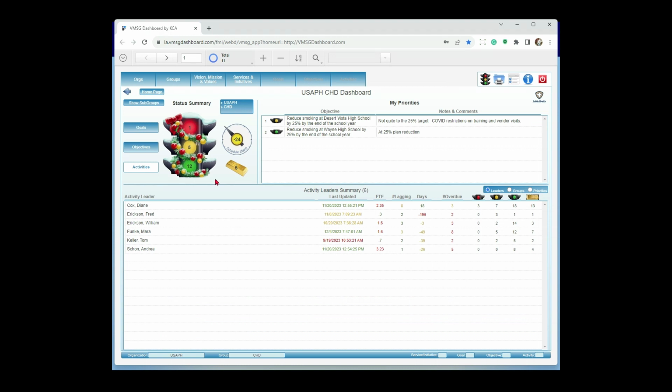When I'm looking at the top left corner here, first thing is this homepage button. If you wanted to be able to log in and go directly to this screen, you can click this homepage button. It'll give you a little dialogue saying, do you want to make this your home screen? And then when you log in, it'll take you directly to the dashboard here.